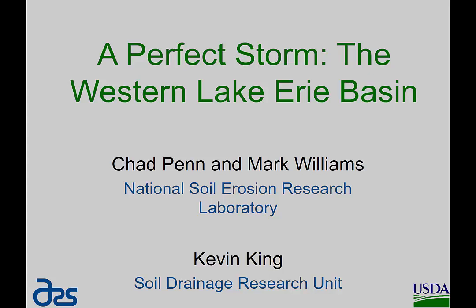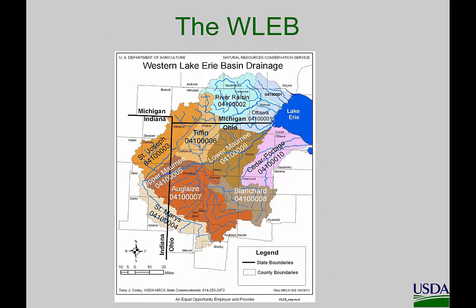Okay, so what we're talking about today is we're focusing on phosphorus, transport of phosphorus from soils to surface waters. Similar issue to what you have in the Chesapeake Bay, slightly different context in the Western Lake Erie Basin. The results are the same though, algal blooms. So I'd like to talk a little bit about the differences between the two regions, and also how we can prevent those losses in the Western Lake Erie Basin.